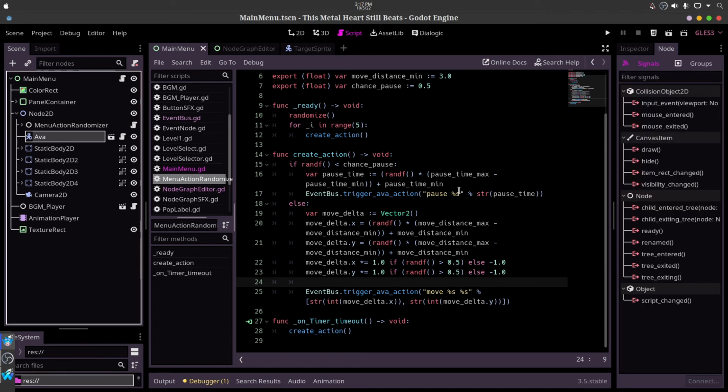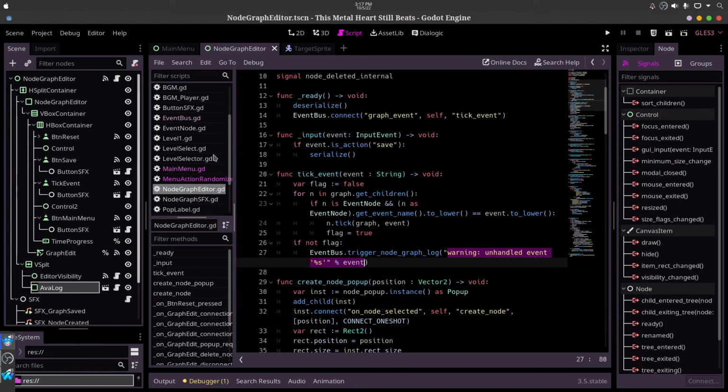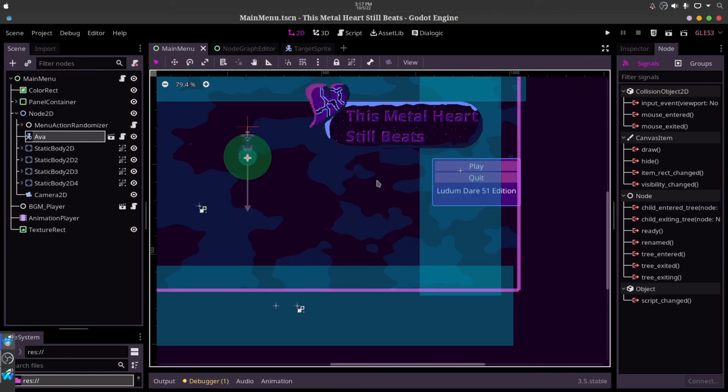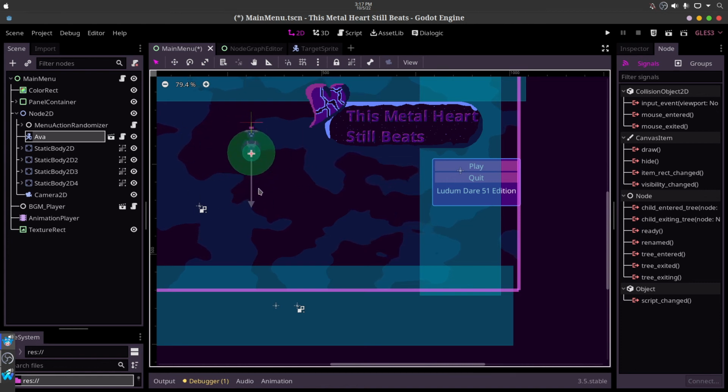But in the main game, it's all coming from the node graph editor instead. And so the event bus is one really good way to decouple systems, because when it's decoupled, you can do cool things like this, where I have the same Ava as in the levels just sitting on the main menu, because I can control them using the event bus without needing to make a special graph system.